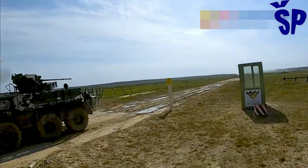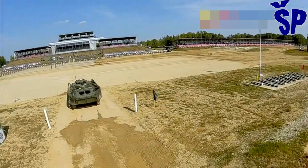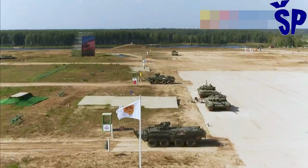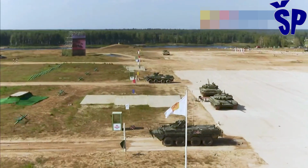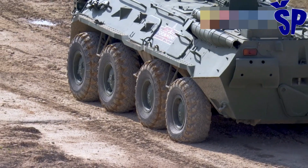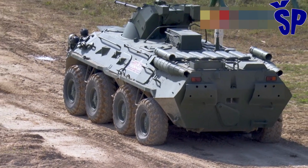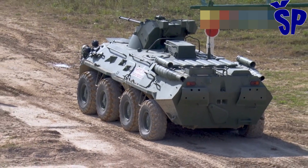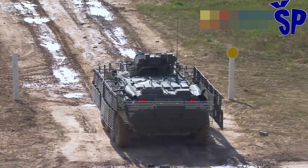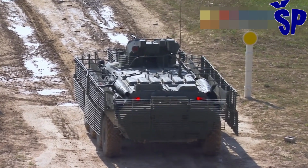Installation of a more powerful engine that yields 300 horsepower, new transmission and suspension elements made it possible to increase average speeds over rough terrain, ride smoothness, reliability of the chassis as a whole, and increase the overall life of the vehicle. The amphibious qualities of the armored personnel carrier have been retained at the same level despite all the improvements. The maximum speed is at least 80 km per hour, fuel endurance is 700 km, while it can move in water as fast as 9 km per hour.